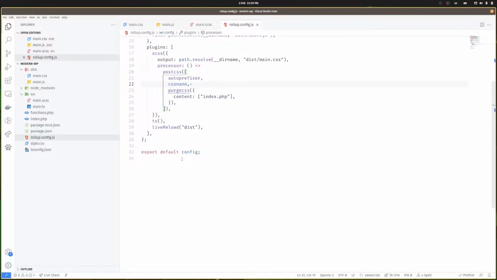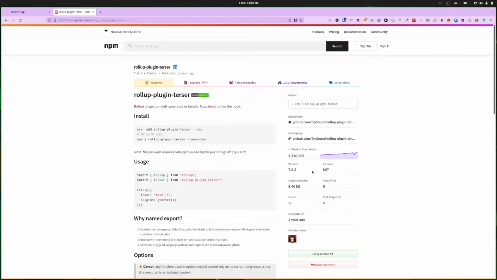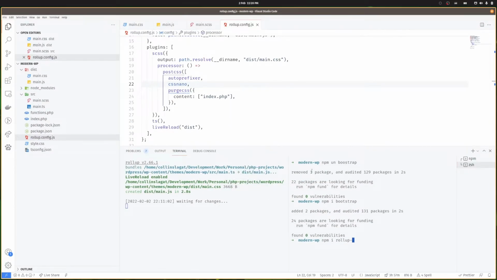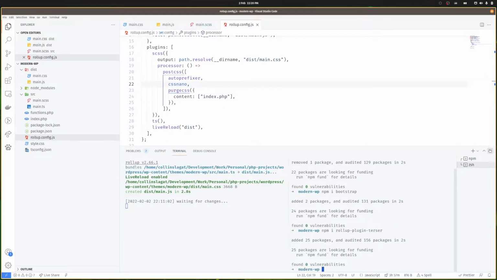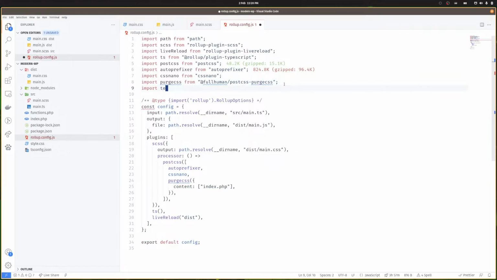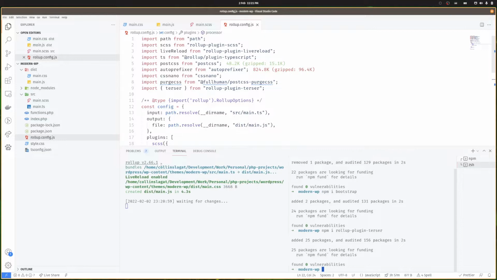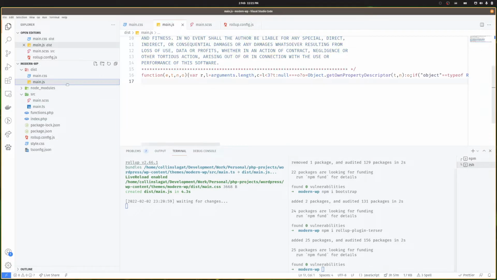Terser is a standalone tool that will need to be integrated to Rollup, and the good thing is that we already have somebody who has written a plugin that integrates Terser with Rollup. So this is the Terser plugin. Shall just use that. So it has built with no problem. So let us see what it has done.